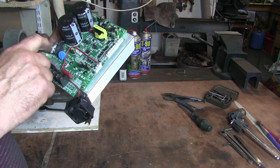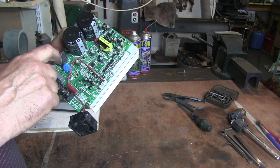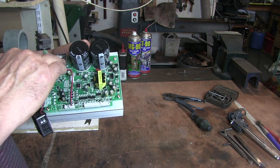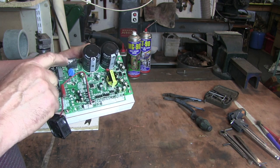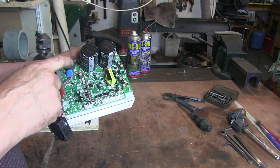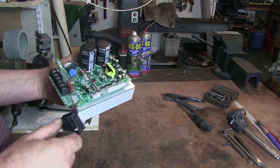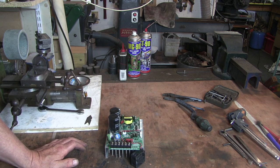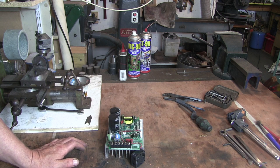Now I'm pretty sure that's probably all that is burnt out on this. I'd know exactly what that was, but because it's so burnt out, I can't actually read it. I'm sure if I was able to identify this little bit here, desolder it and put a new one in, this would be fine. I have ordered a new VFD. I haven't ordered exactly the same one because this one come from China and I didn't really want to wait that long for it.